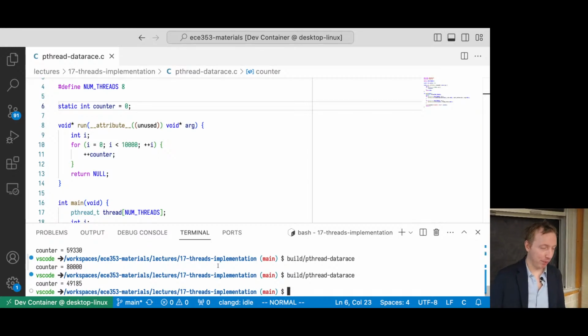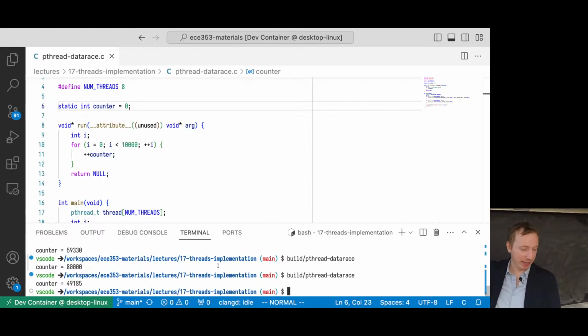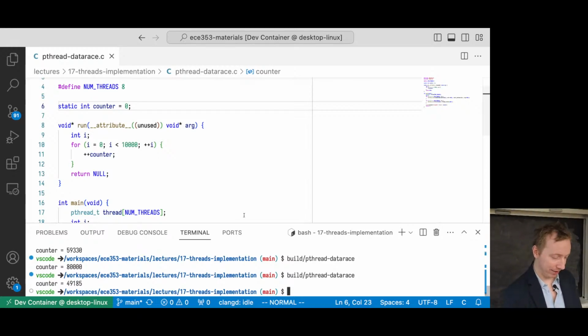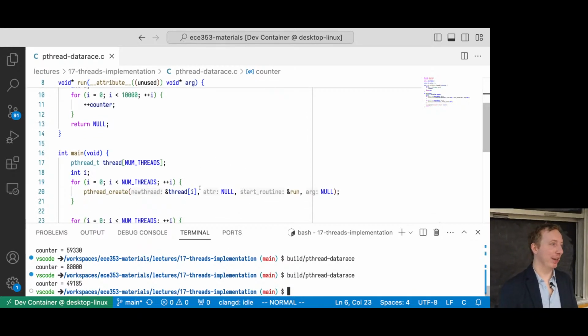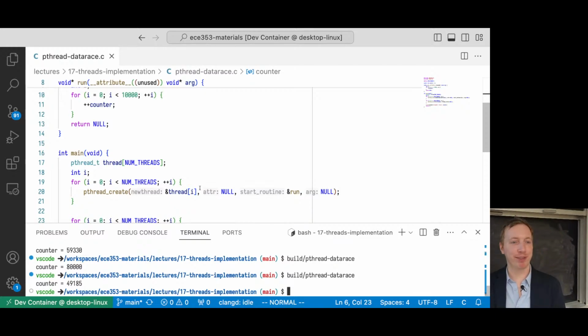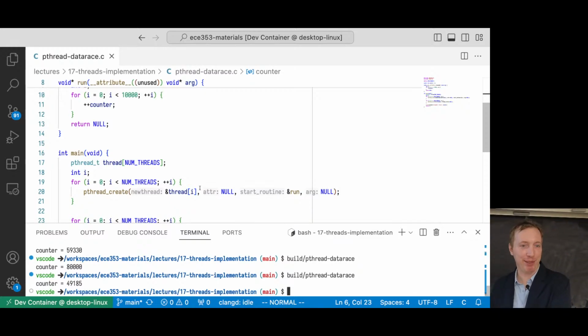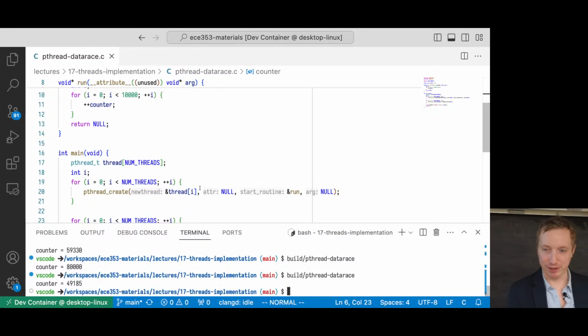It probably created all of them sequentially. So what likely happened in that case is, I created one, and before I did the system call to make another thread in the main thread, the other one was already done, and then another one got created. It was done before I made the next one. That is likely what happened, yeah.